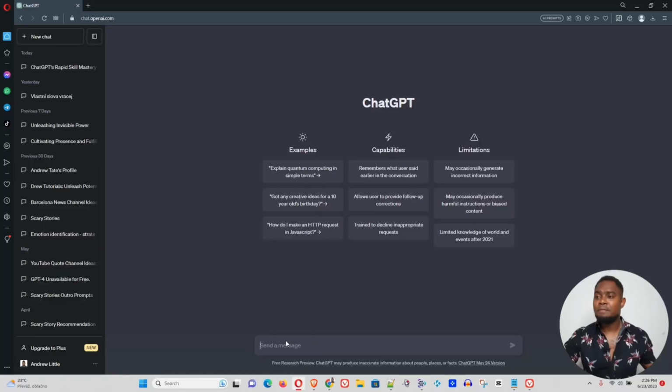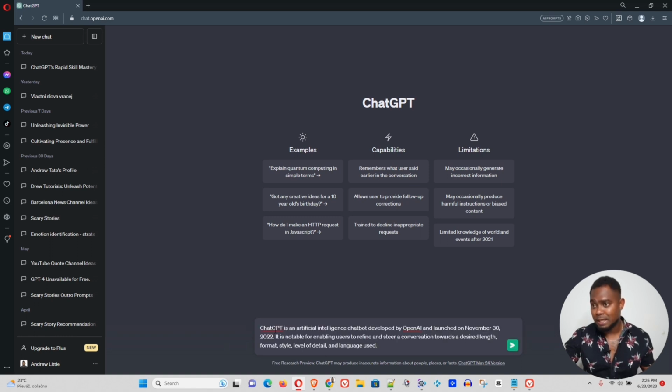done. Now, I've prepared a little text here for ChatGPT to translate into a couple of languages, and it's all about what ChatGPT is. Now, let's say you have your text. All you have to do is just put in front of ChatGPT or at the end. Just write translate to this language with a space or a dash and let it do its job. Let's go ahead and test it.